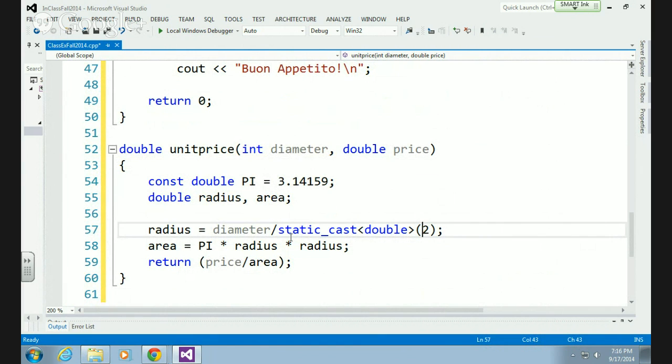Also an integer. You need to do a static cast in order to get a real number in case your diameter is not even. So a 14-inch pizza would work, 12-inch pizza would work, but a 9-inch pizza would produce the wrong results.